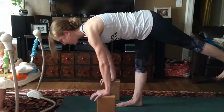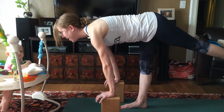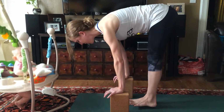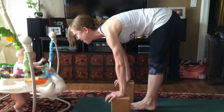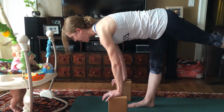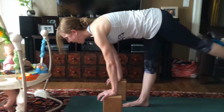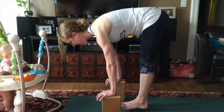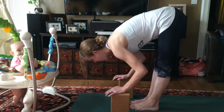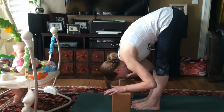Really press through the left heel. And then exhale, hover your left foot, spread your toes, lift your right hip up, draw your belly button to your back body. Inhale, lengthen left leg back, open heart to earth. Exhale, hover in the fire element and breathe there. And then exhale after 10 times, forward bend.